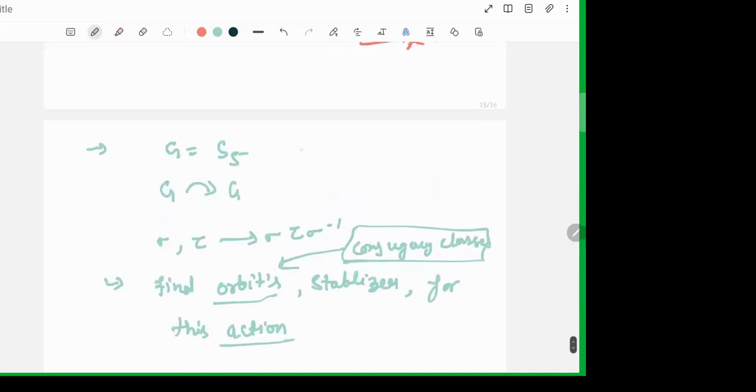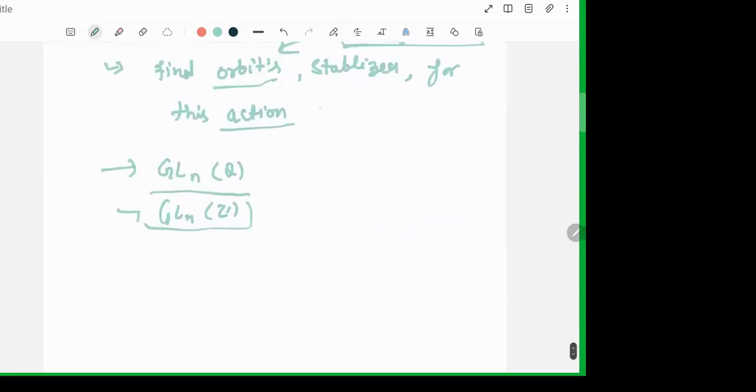Even I defined Sn for you. This has a subgroup An, which consists of the even permutations. Finding conjugacy classes for them is also slightly tricky, harder than for S5 or Sn. For Sn, you can prove some results which help you compute conjugacy classes. So the number of conjugacy classes in Sn is equal to the number of partitions of the natural number n. Do you understand the meaning of partition?